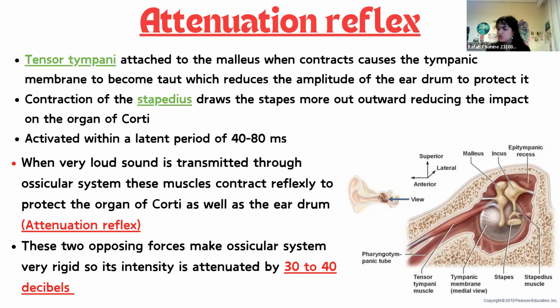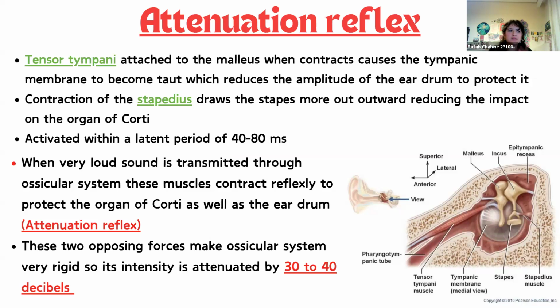So imagine if I get a rubber band, okay? And I stretch it completely. Will it be able to be elastic the way it was when it wasn't stretched at all? Obviously not. Same logic applies to the tympanic membrane, yes? So yeah, it's going to become taut, and that will reduce the amplitude or the force of the eardrum on the malleus, or the tympanic membrane on the malleus.